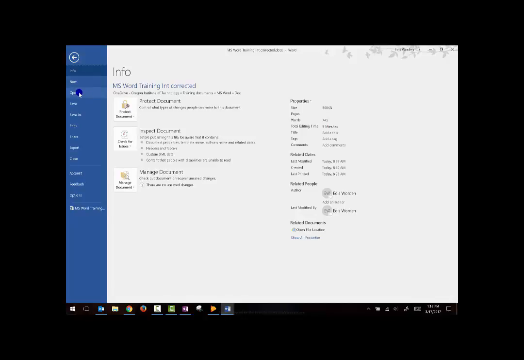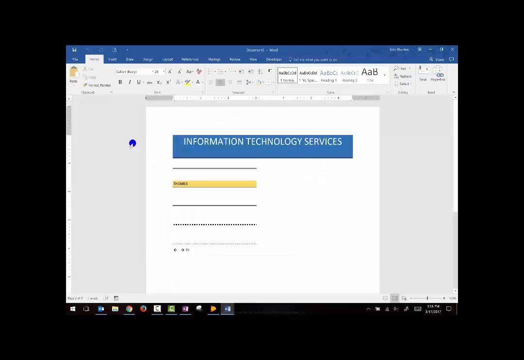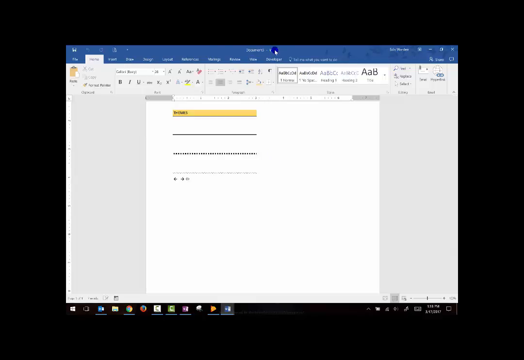So again, if you want to open a template, you're going to go to New, and then you select Personal, and then you'll have all of your documentation there. Now, if you need to edit the template, this is where you also go ahead and open it. And here we are again, and you see that I have it. It is opening as a document 3, because this is the third document I opened.